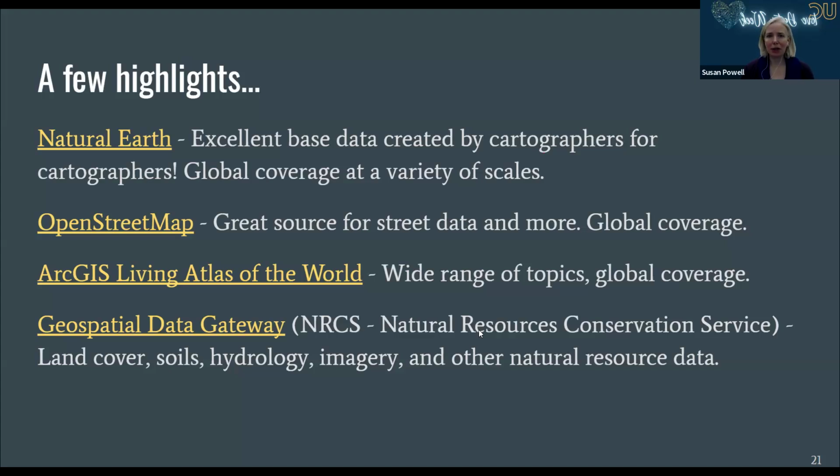You have to download the data, but it's a nice one-stop shop for a lot of that hydrology and land cover information. So those are just a few highlights, but there's a lot of data out there, and finding the data that you are going to use can be a big part of any GIS project.